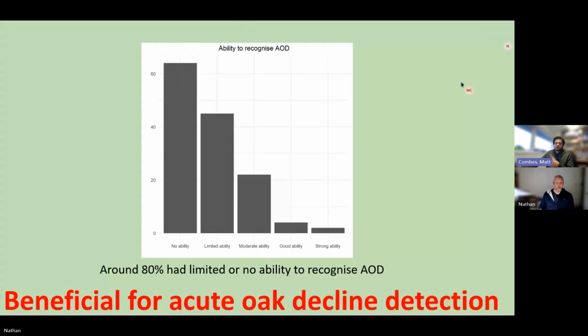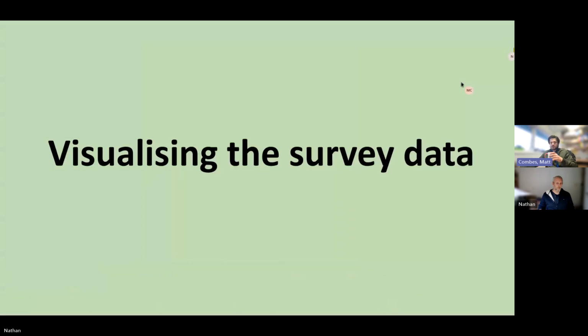Then if we go to the next slide, specifically for oak, which obviously a lot of people have concern for. Particularly in the events, speaking to you, you say you might have concerns for local oak trees around. So as we can see here, there is the specific benefit of doing this for acute oak decline. Oak has a special place among British trees; it's what you imagine in a classical British landscape. So it was great to be able to spread this awareness specifically for acute oak decline and contribute to that. Then if we go to the next slide, this is really looking at the survey data.